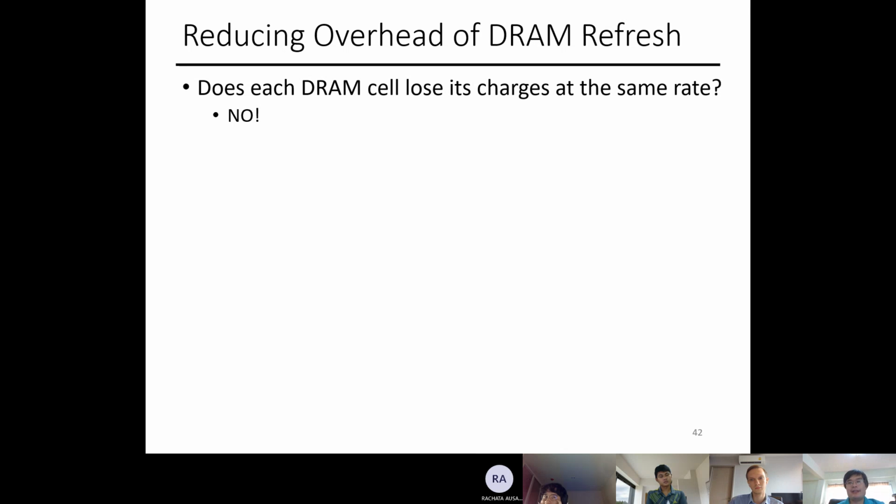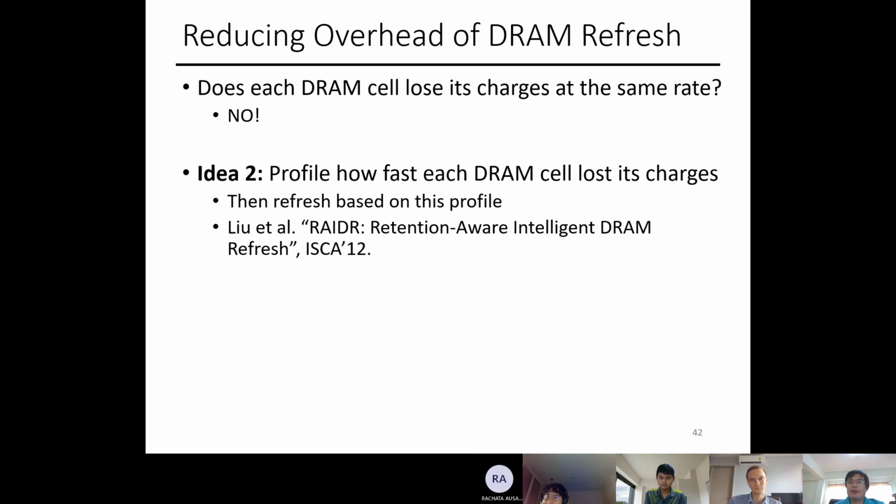Another idea: one of my friends in a group at CMU asked this question. Does the cell lose its charge at the same rate? And the answer is actually no. So one thing you can do is profile how fast each DRAM cell loses its charge. Then you can refresh based on this profile. This is a paper presented at ISCA 2012 by my groupmate.